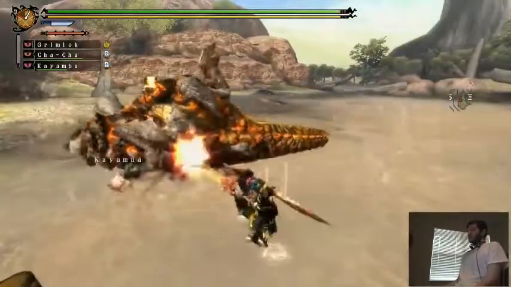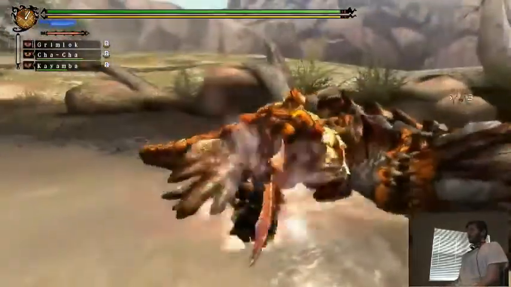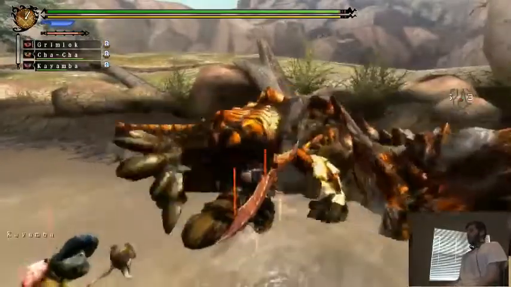Alright, so he's falling over again. Good opportunity to dish out a bunch of damage on him.